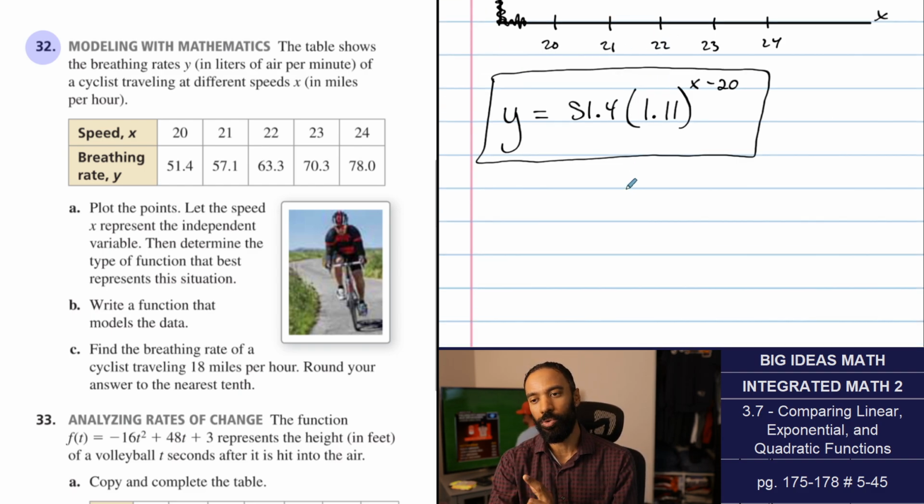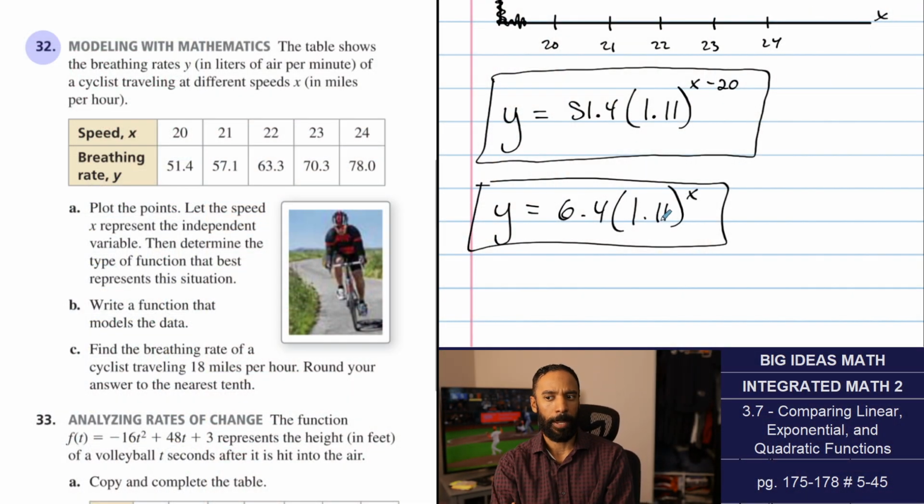The other version that you could do, and here's what I did in my calculator, I basically found what the y value would be if x was 0. Now remember 1.11 is approximated, so that's another reason I kind of don't want to do that. But if I divide by 1.11 20 times from the 20th term: to get to the 19th term, I divide by 1.11 once. 18th term, divide by it twice. 17th term, divide by it 3 times. The 10th term, divide by it 10 times. 20th term, or 0th term, divide by it 20 times. And that's what I did. And I get 6.375, around 6.4.